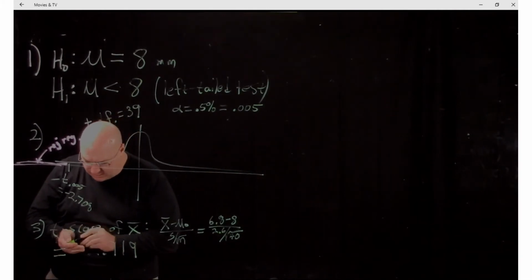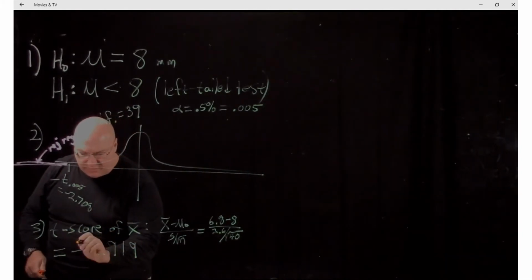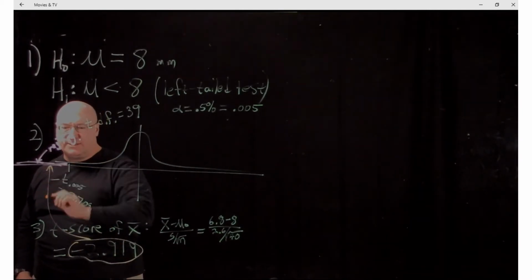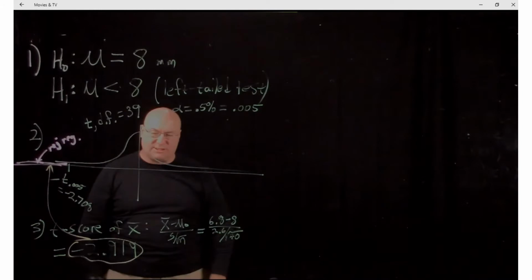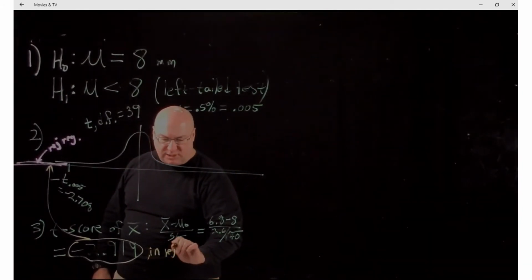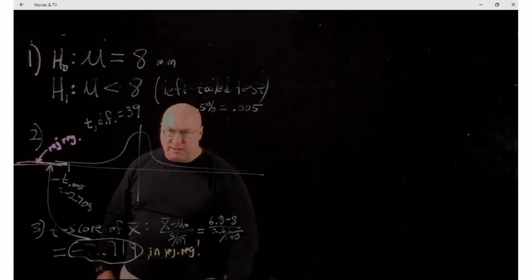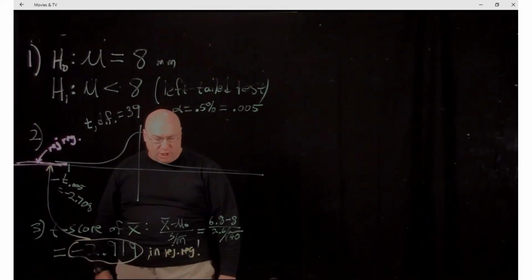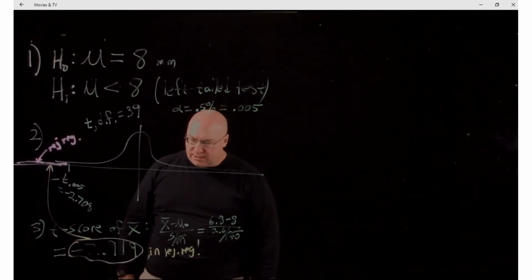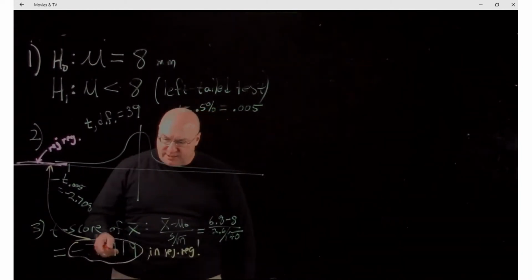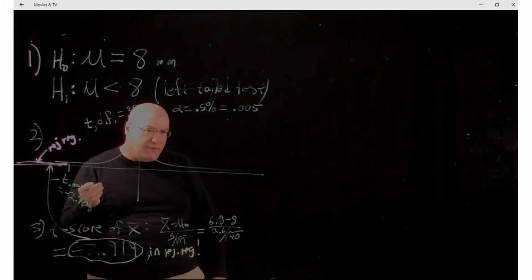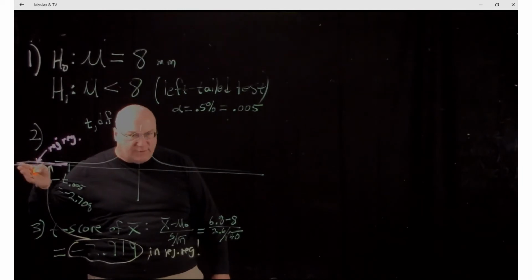And look, I say put that up here in this graph. It sits over here, doesn't it? It's to the left of negative 2.708. So it's in the rejection region. So I know that we're going to reject H sub 0. But I also say, what about the p-value? You can't, in most tables, find the p-value for this. I already know it's going to be less than 0.005, because it lies to the left. I don't need to find the p-value.